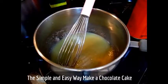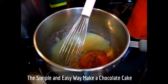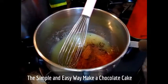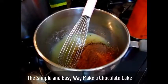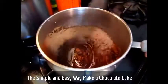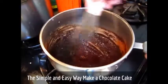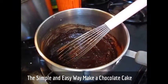Chocolate powder. At the end of the day, it is much more expensive than if you buy the cake. If you want to save money, making chocolate cake usually doesn't work.